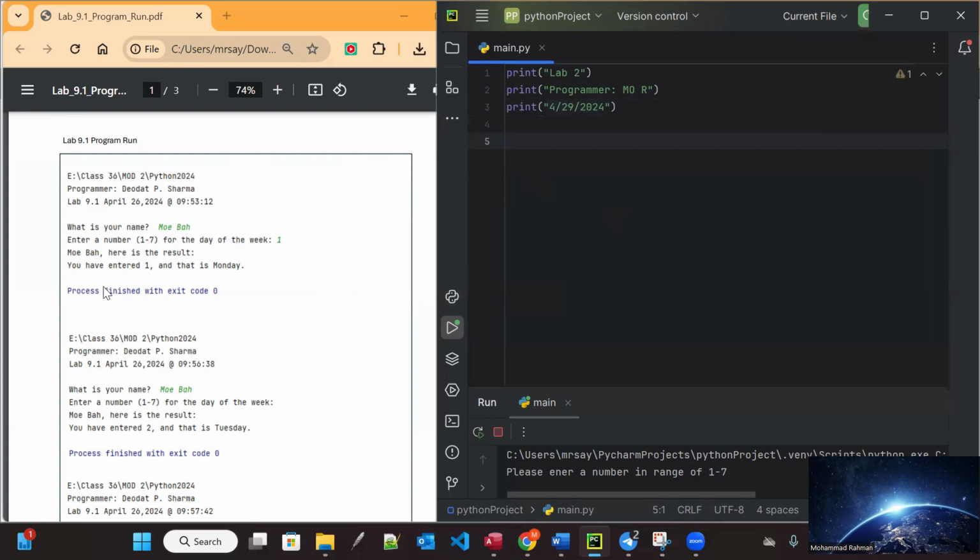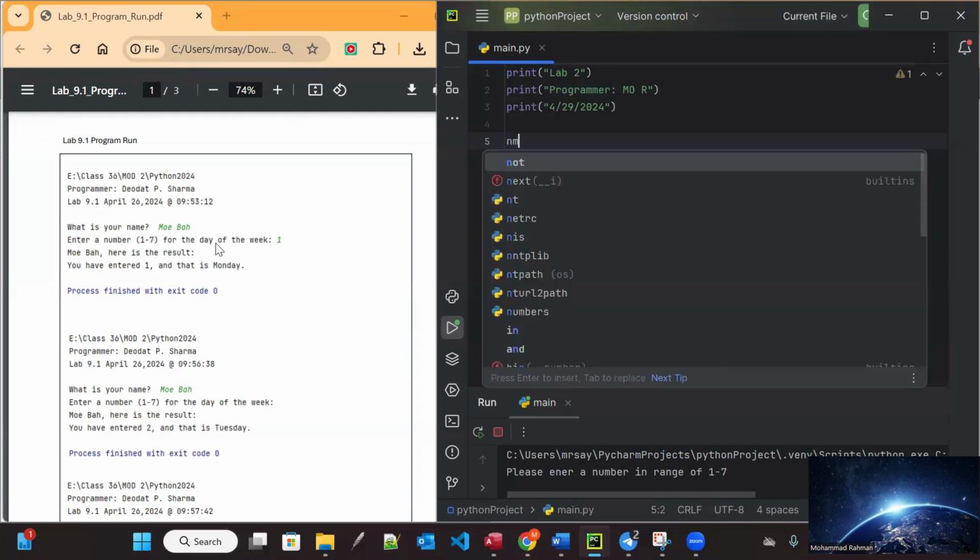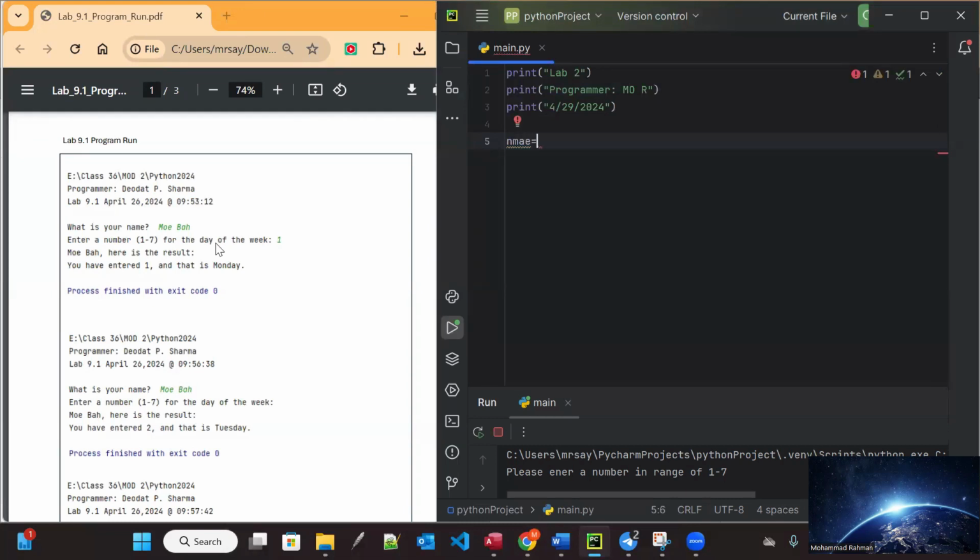It's going to ask for a name, so our first input function. We're going to assign a variable name, and we're going to do input, open parentheses, what is your name, and we end with a colon. All right, cool. Looks like we made an error: name is equal to input.